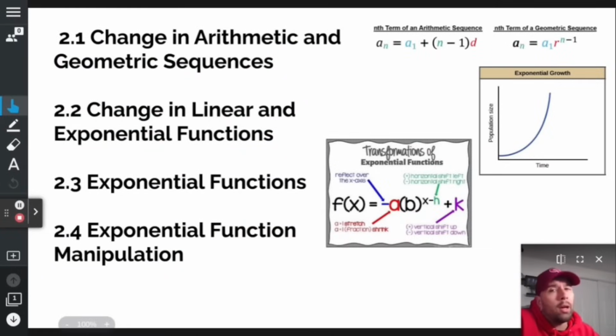What up? Today in AP Precalculus land, we are going to talk about the first four sections of Unit 2. Lots of exponential stuff, growth, decay, moving it, just like the animals from Madagascar like to do. They like to do that, you know. They like to move it. Just get right into it.